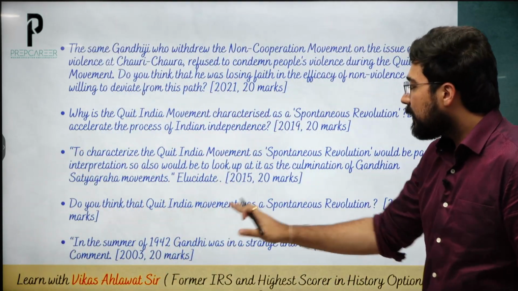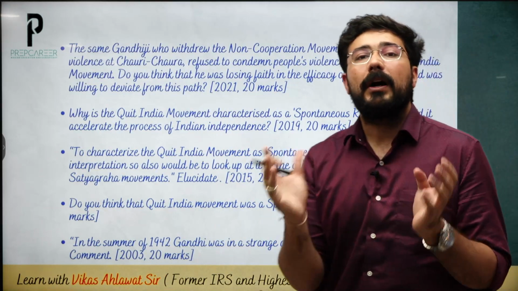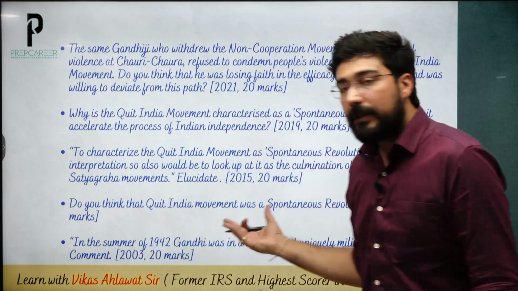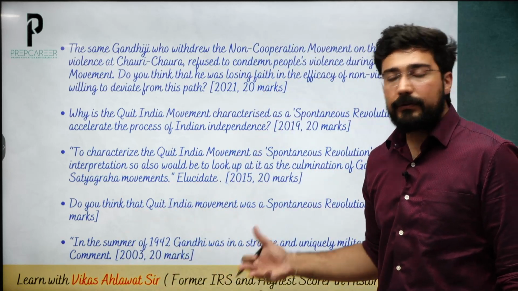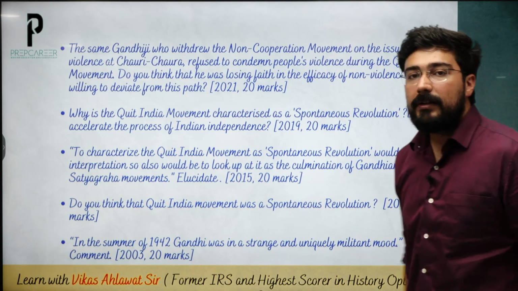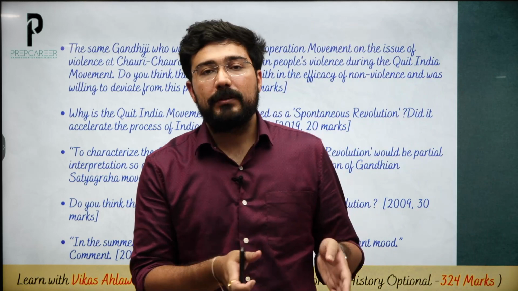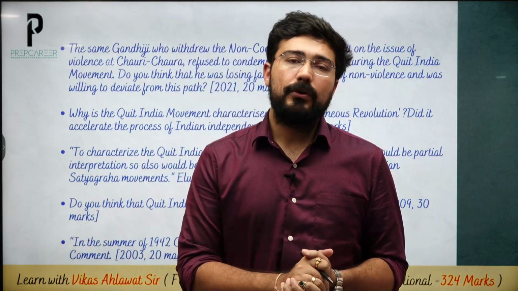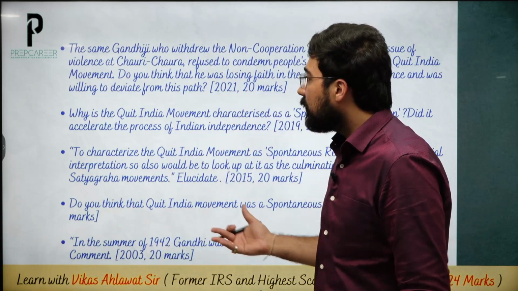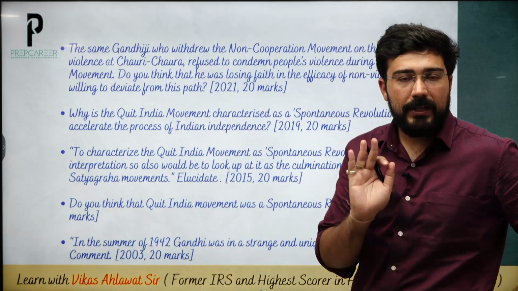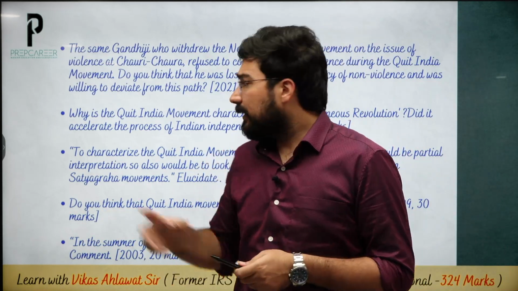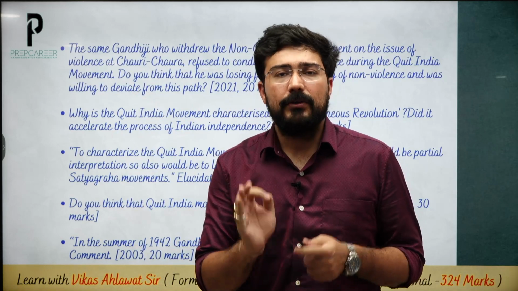And finally UPSC has asked a question with respect to the strategy of Gandhiji, that Gandhiji in 1939 did not start a movement. Okay, but what happened in 1942? And this is the comment of Sumit Sarkar, that in the summer of 1942 Gandhiji was in a strange and uniquely militant mood. Somebody who was a believer in mediation was now not going to go for mediation. He said do or die. We'll try to understand that perspective also. So we have been able to restrict ourselves that number 1, if I read Quit India topic, these are the most important areas which I should think about.